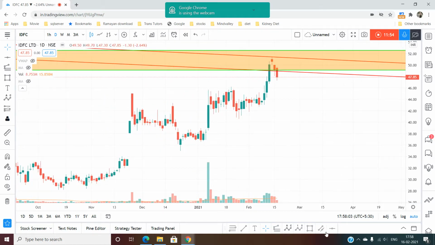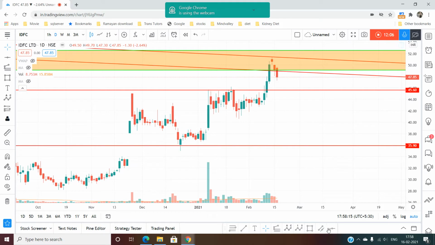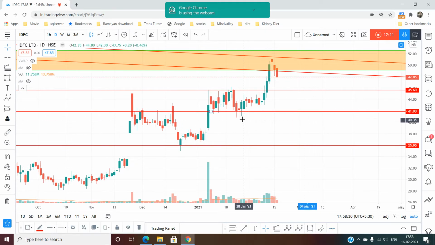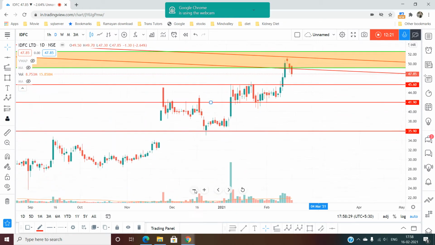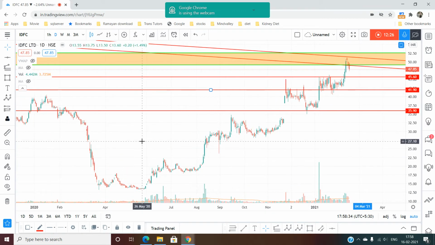The key levels right now for the lower time frame: 45 should be the first key level, and then the critical level should be around 35.9. There's another level that we need to watch here, this level, because you can see there's a lot of demand playing out because of these tails. Now what next? When we need to buy is a very important thing.